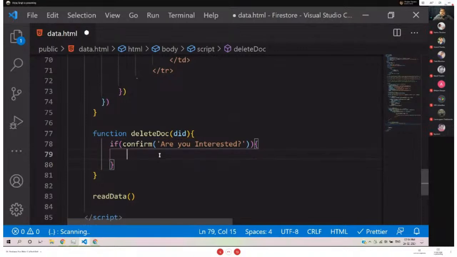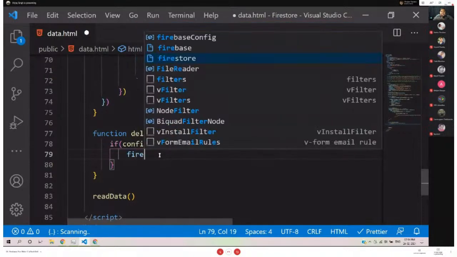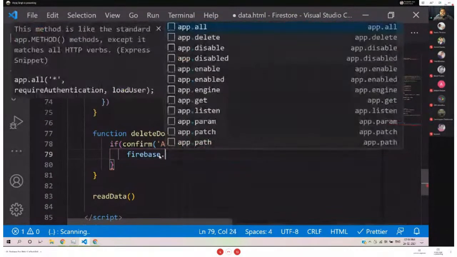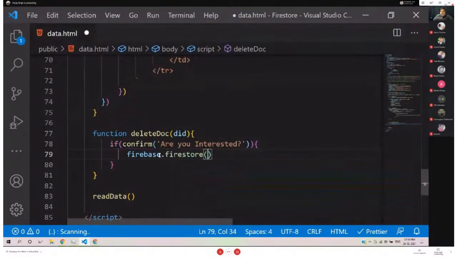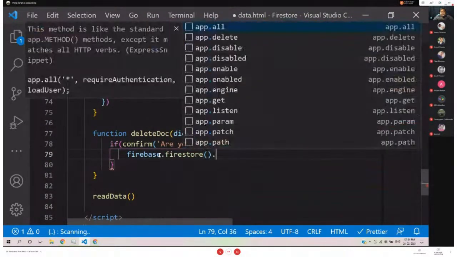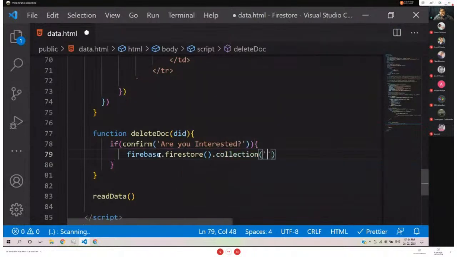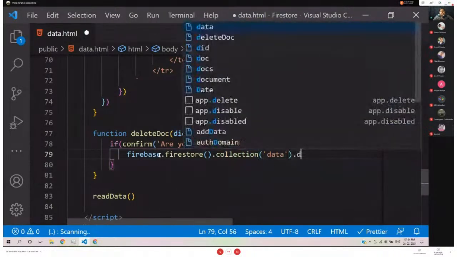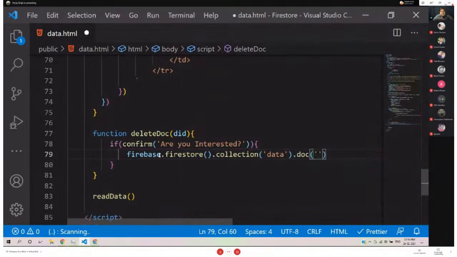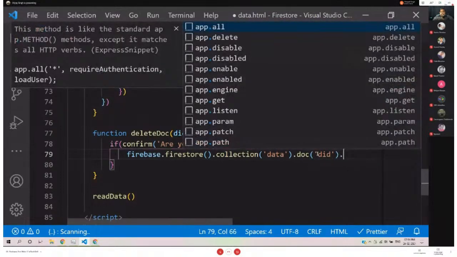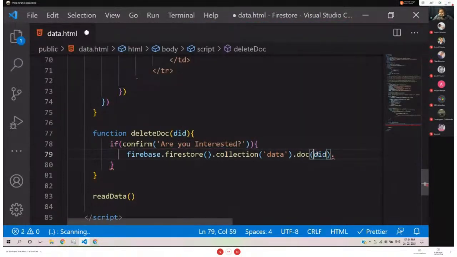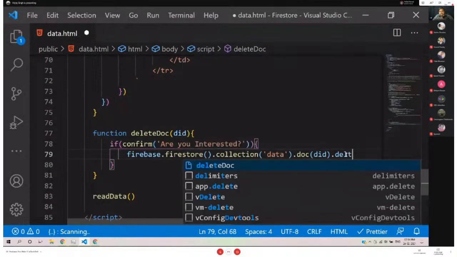Otherwise, do nothing. So for deleting data, again we are using Firebase, and inside it Firestore. Inside Firestore, we have to delete the document from which collection. So we'll write data as a collection, on which document. There we'll pass DID, meaning document ID. So this is DID, and this DID is a string. And then we need to call delete as a method.